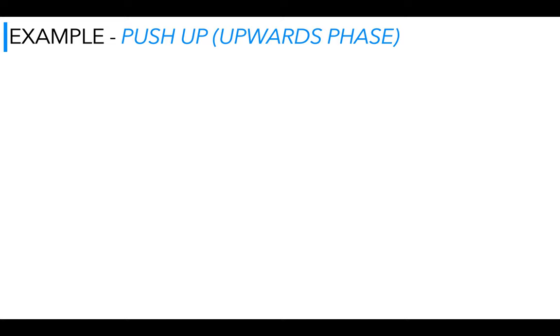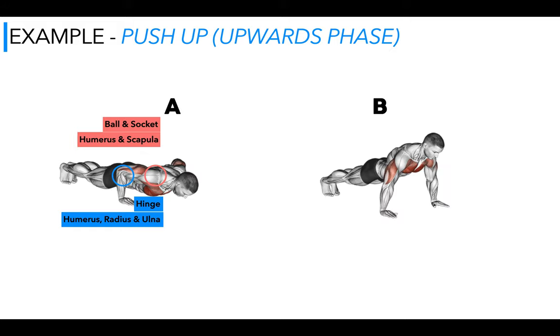So here's point A. We're going to focus on the elbow, which is a hinge. And we're going to focus on the shoulder. Humerus and scapular there is articulating. So that one's different. Our last ball and socket was the hip that we looked at in the jump shot. So we're going to look at the upwards phase. So obviously, he's up. There's our point B. Now, personally, if I answer these questions or what I did when I was a student, if we're asked to analyze both stages, I always start with the upwards phase. Usually, I find going against gravity, trying to overcome gravity easier. And I'll tell you why. It's usually concentric or always is.